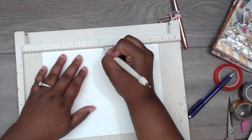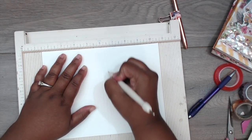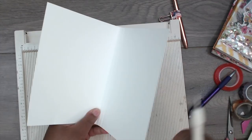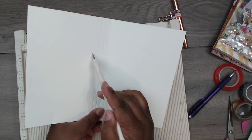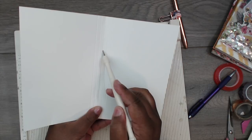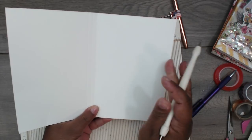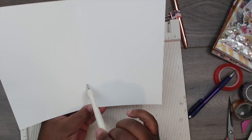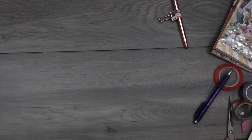But you want to do your middle mark when we did it like this. Get your middle mark, and then go over 1/4 inch, and then over that 1/4 inch, and then on the right side over 1/4 inch, and then over that 1/4 inch. So you should end up with 5 score marks, but 4 1/4 inch lines. All right. This is the tester still.